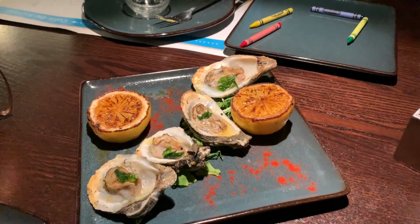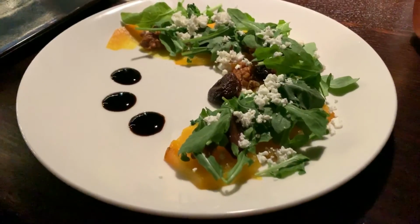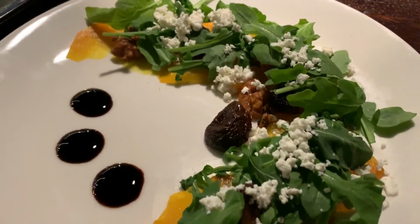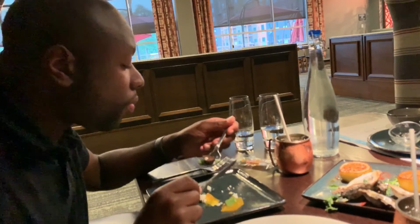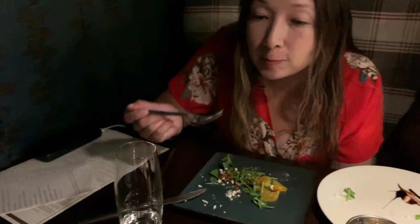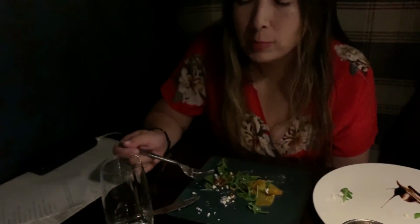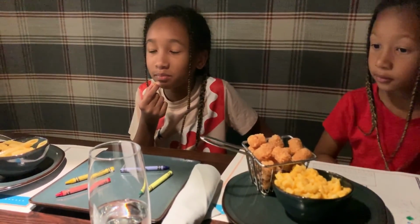And this is especially the case at Bixby's Derby because the menu kind of suggests that it's doing a farm to table thing because it lists out the local farms and purveyors that they work with. But when you actually taste the quality of the food, it's pretty inconsistent. So some dishes were really good, some dishes really weren't. And you can really taste the difference in whether they are sourcing locally or not.